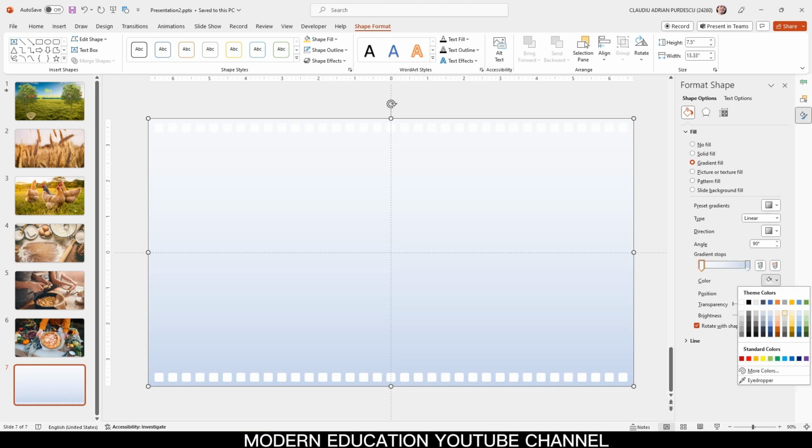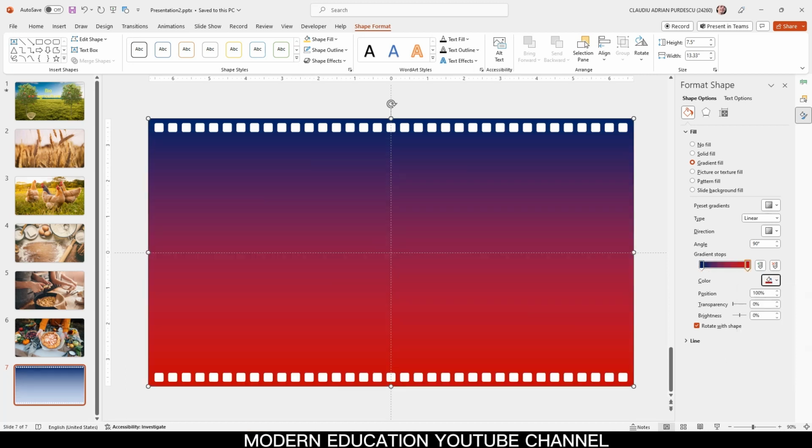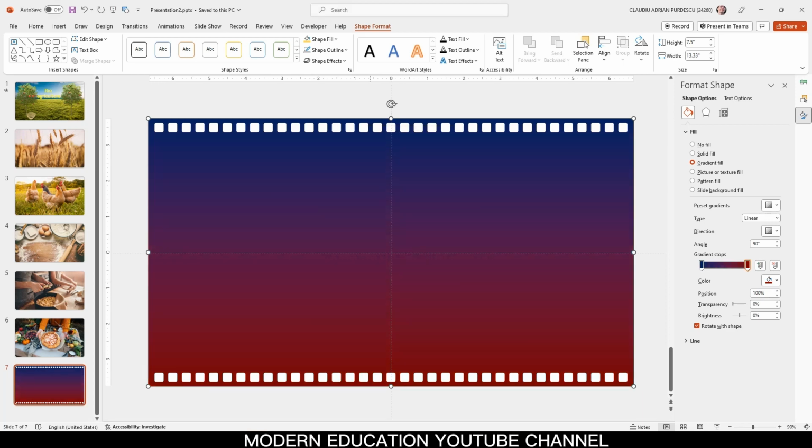One is the dark blue, this one, and the other, it's a dark red, and here we've got the 74. Okay, that's super nice. Of course, in theory this should be all black, but I don't want to make it all black. I want to make it like it is in this moment.